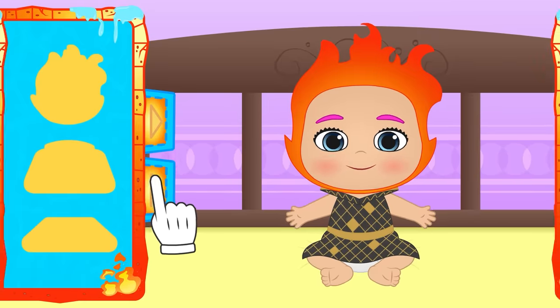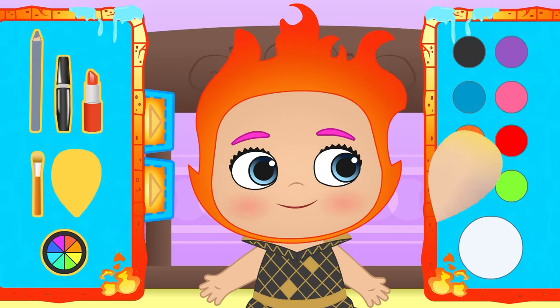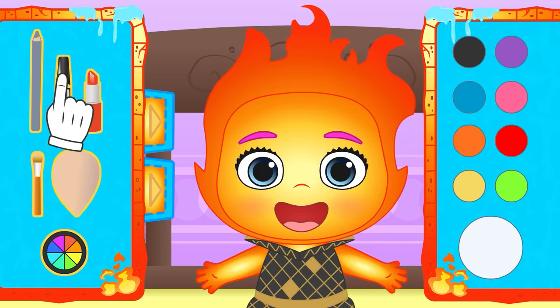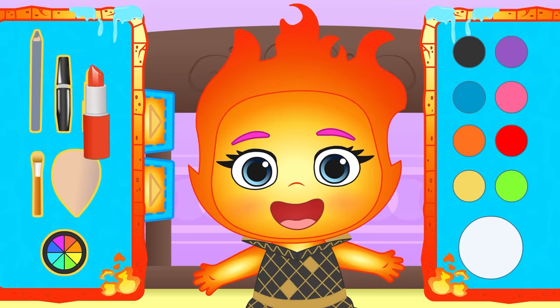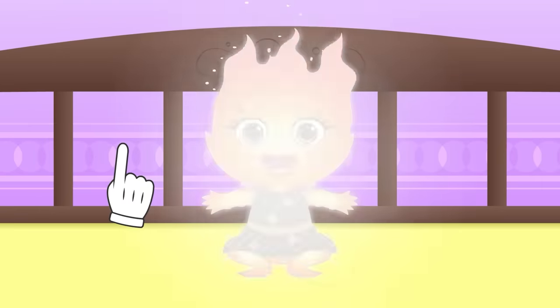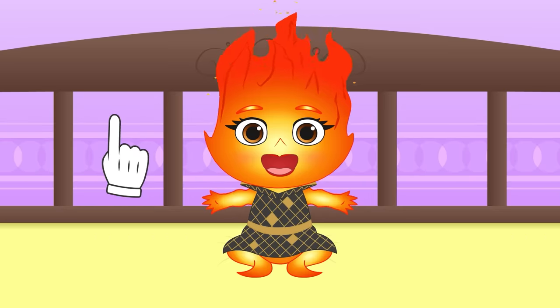Time for makeup. This is why Ember is made of fire, because she can't control her temperament. And so, we're going to use an orange and yellow foundation on your whole body, so you look like you're made of fire. But since Ember looks after her appearance, same as you, we're going to use some proper eyelashes. Lastly, a colorful lipstick, just like this one. Done! Wow, you look just like Ember, but smiling Ember. This is great!